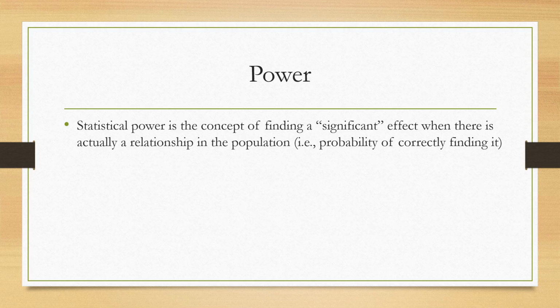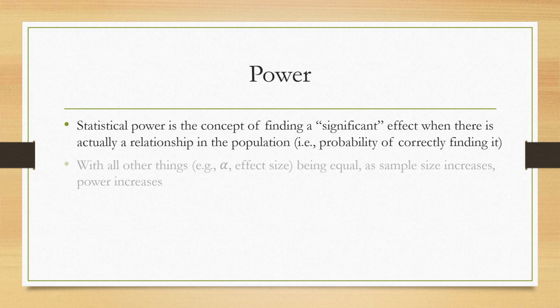So power is the concept that there actually is a difference between the groups. That's the starting point of power. It starts in a different place than our null hypothesis and hypothesis testing. Power starts by saying there is a difference in the underlying population. And it asks, what's the percent chance you, quote unquote, find it? What's the percent chance that you find the difference that's actually there? And finding the difference in a sample is a declaration of statistical significance. That's us finding the difference. So power asks, what's the chance that we find a difference, assuming that it's actually there?